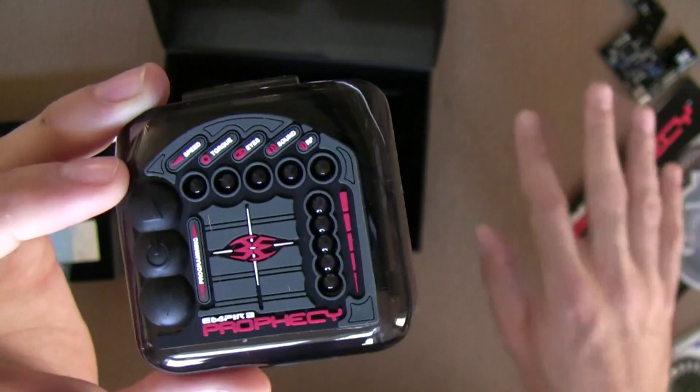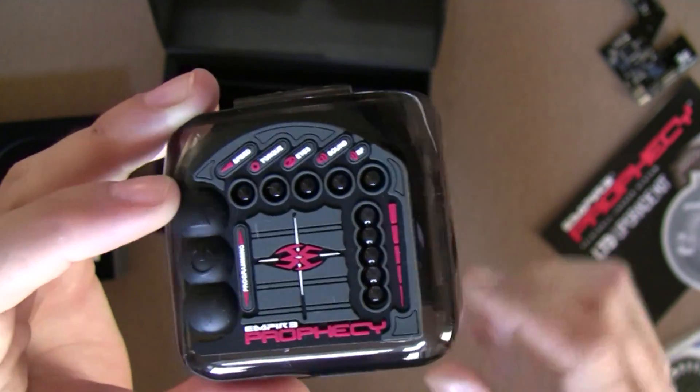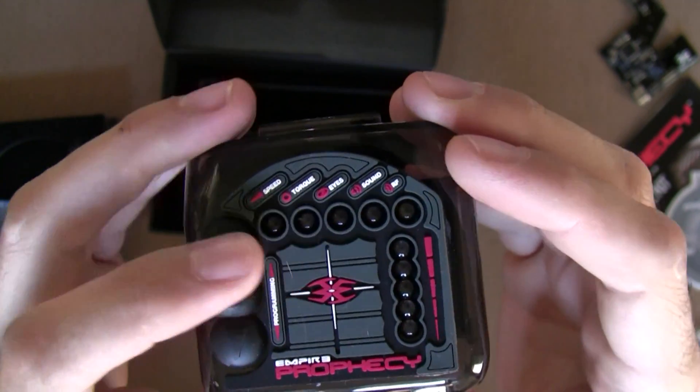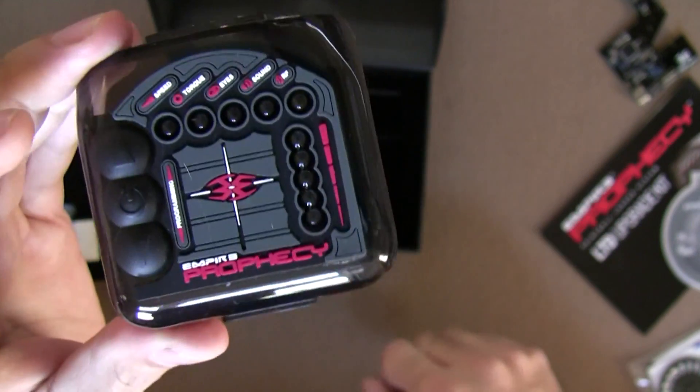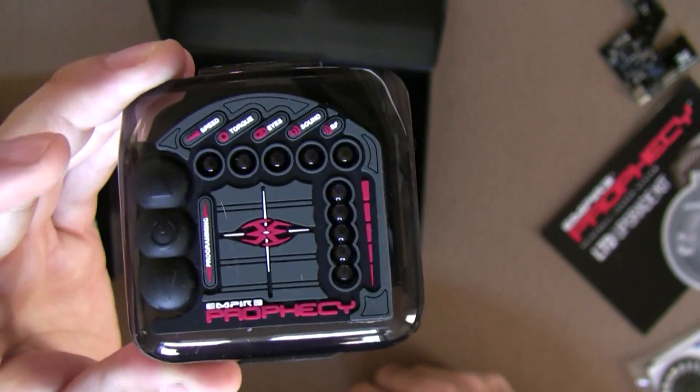In the morning you need to be very careful about not driving too hard on that paint. So you can set configuration one to be very low on the torque level and very low on the speed setting, so it's just feeding hard enough to give you the rate of fire that you want but not putting too much force on those balls.